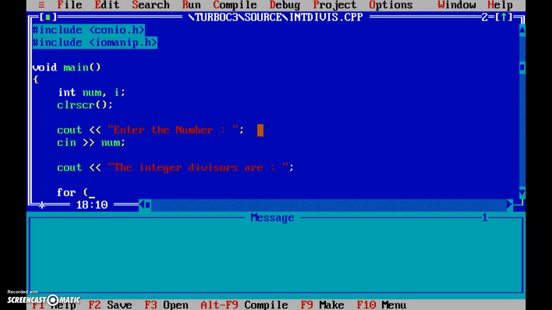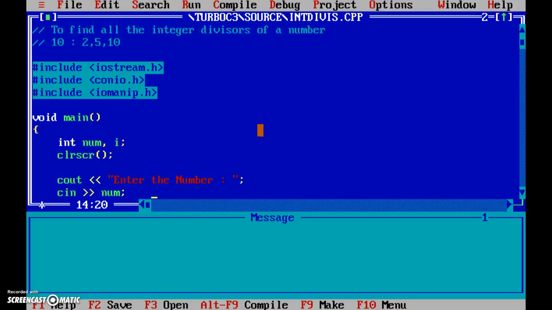For I is equal to 2. Why 2? Because 1 is a divisor of every other number, so we can start from 2. So I is equal to 2, I less than or equal to, now we need to figure out. So if we are talking of 10, then what are the numbers?